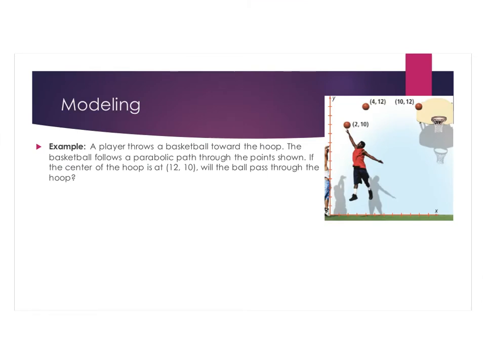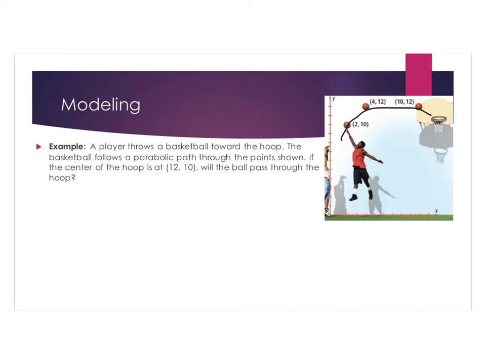to an application. So notice we have a player who throws a basketball toward the hoop. The basketball follows a parabolic path through the points shown. If the center of the hoop is at (12, 10), will the ball pass through the hoop? Well, the first thing we have to do is figure out the equation of this parabolic path of the ball.